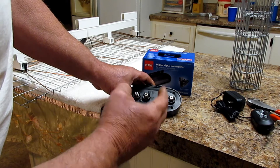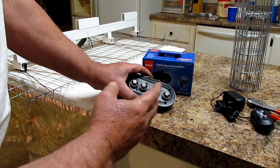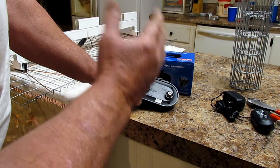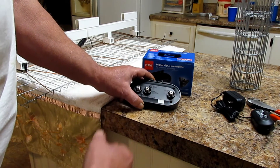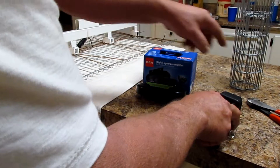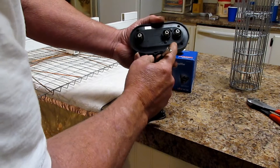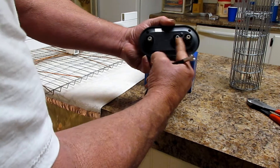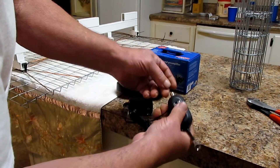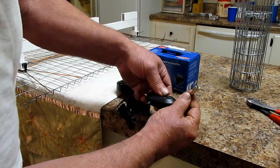Channel Master and RCA both make boosters like this one. This booster right here — you want one that'll make your signal strength go up. All the boosters I talk about on YouTube make signal strength go up. This is a used two-piece booster. Your two antenna pieces come in here, then this goes down your pole. Your coax goes into the back of this and screws on right here, and then this part connects to the TV.